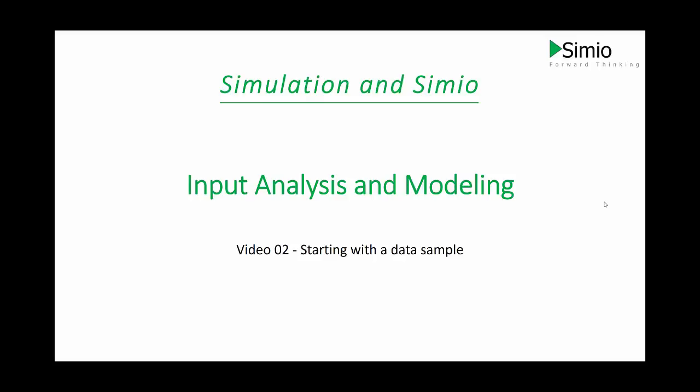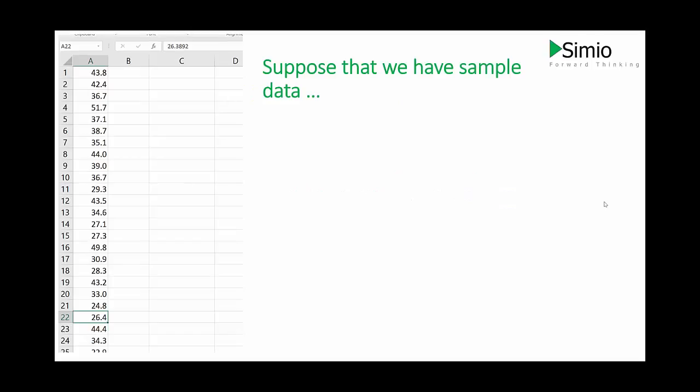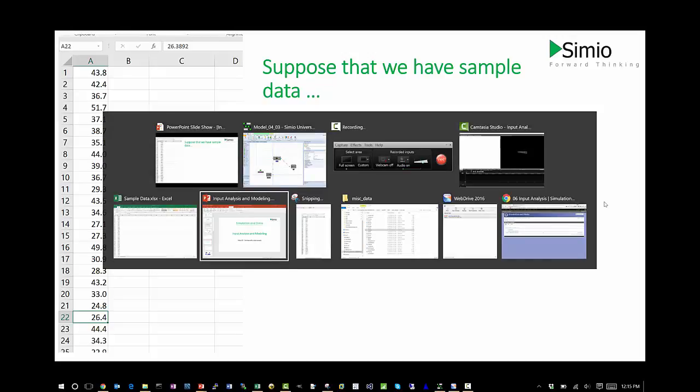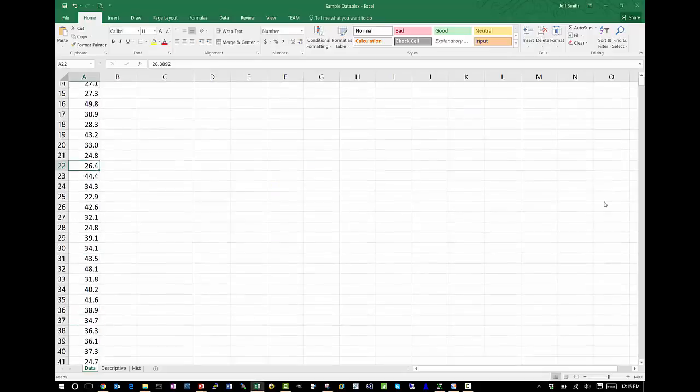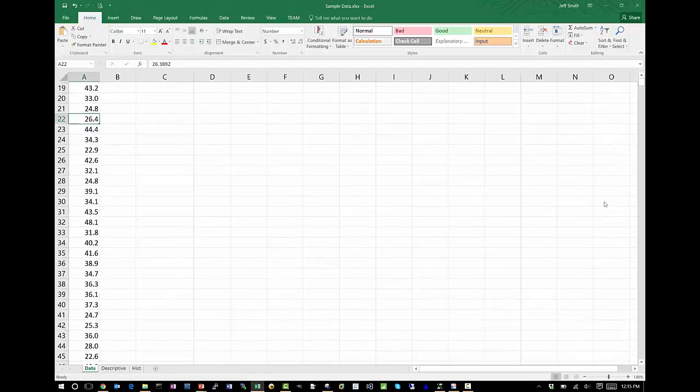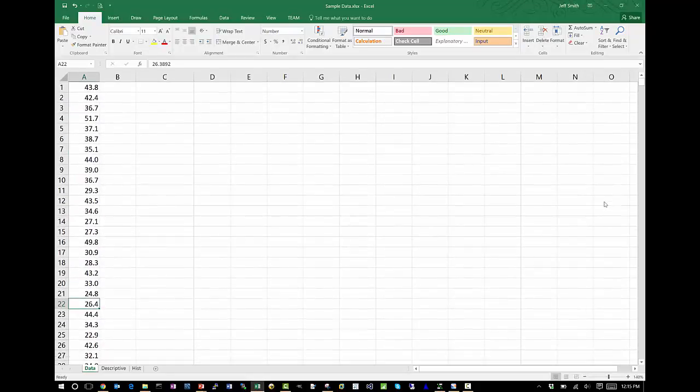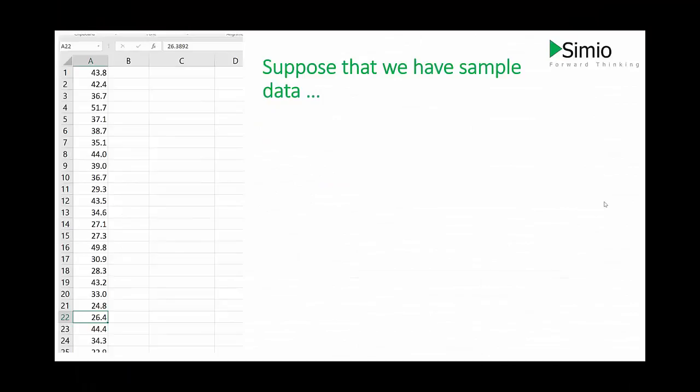In this current video, we're going to assume that we have some sample data. So you see some samples here in my Excel sheet. Let's see if I can open the Excel sheet here. Right there. And so we have some observations, some number of data points that presumably have been sampled from the phenomena of interest. So the question is, given these sets of data, what are our options? How do we use the data? And we're going to look at several different alternatives.